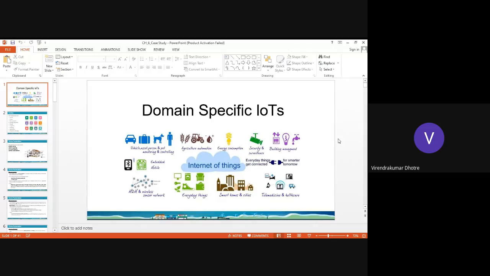So we are supposed to study here the case studies in IoT, and the first point is domain specific Internet of Things. Domain specific means in different areas, different Internet of Things networks are implemented, and those are handled as a single application, only related to that specific area, you can say domain. There are a number of domains where IoT is now currently used, and which is helping people so that they can do things easily.